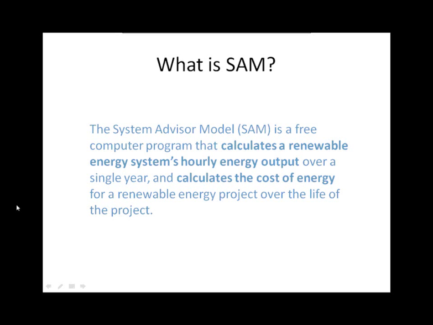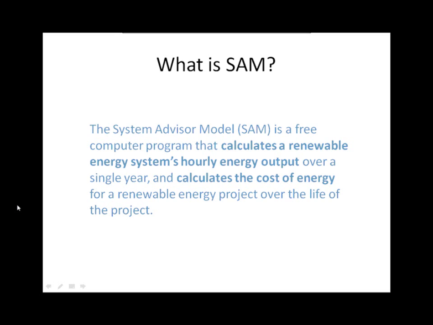As most of you know, SAM is a free computer program that you can download from NREL's website. Basically, what the model does is it calculates a renewable energy system's hourly energy output over a single year. So it simulates the performance of a power system over a year, and then calculates the cost of energy of that project over the life of the project. So conceptually, the model combines a performance model with a financial model.